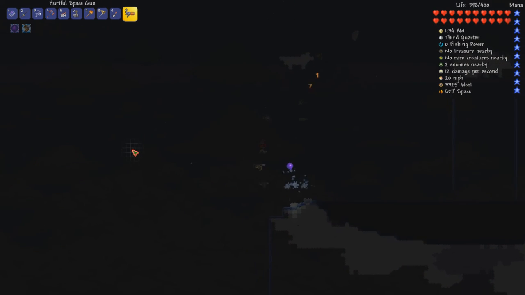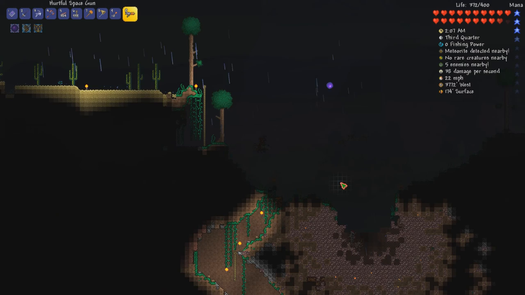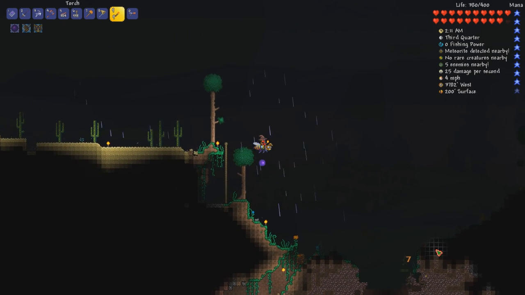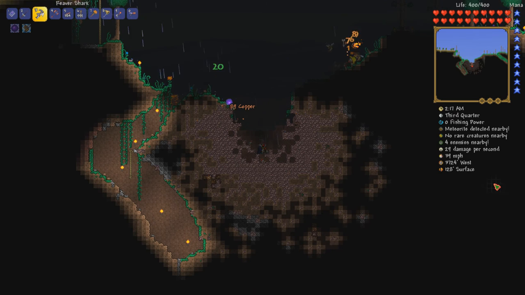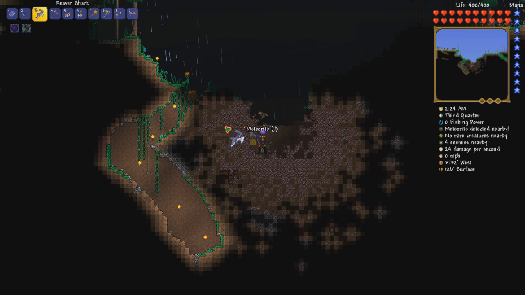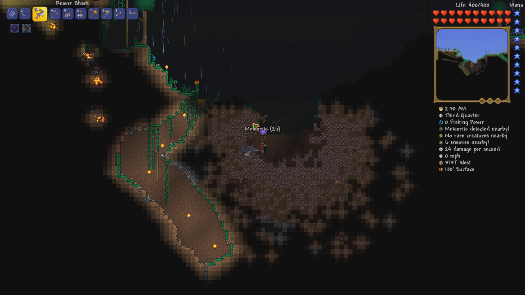Let's see what's over here. Oh, this is where the meteor is, right here. Interesting. So I wonder if, because we've got the obsidian skull, I wonder if we can stand on this now without taking damage. It looks like we can. So I can actually mine all this out by hand without taking damage. Become the meteorite heads though. Yeah, this could take a while.